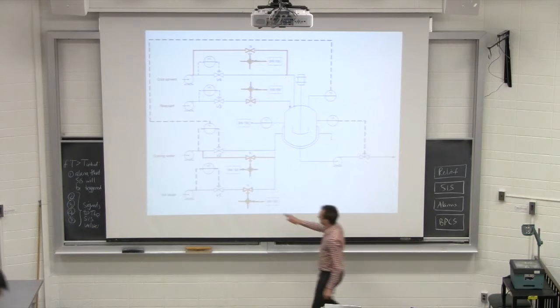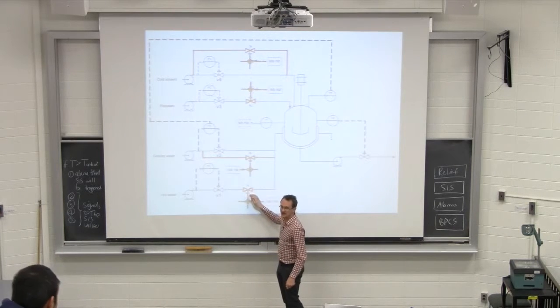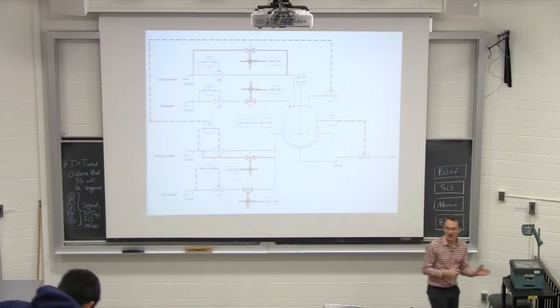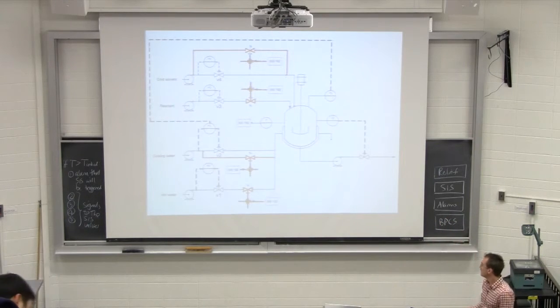This is a fail-closed valve, FC, so it's going to shut the hot water completely. Remember, these valves are going to go to their failure mode because we're essentially going to send a signal that removes the regular pressure that keeps it open. We're going to cut that signal and the valve shuts off the hot water. We're using the failure mechanism to implement our SIS.